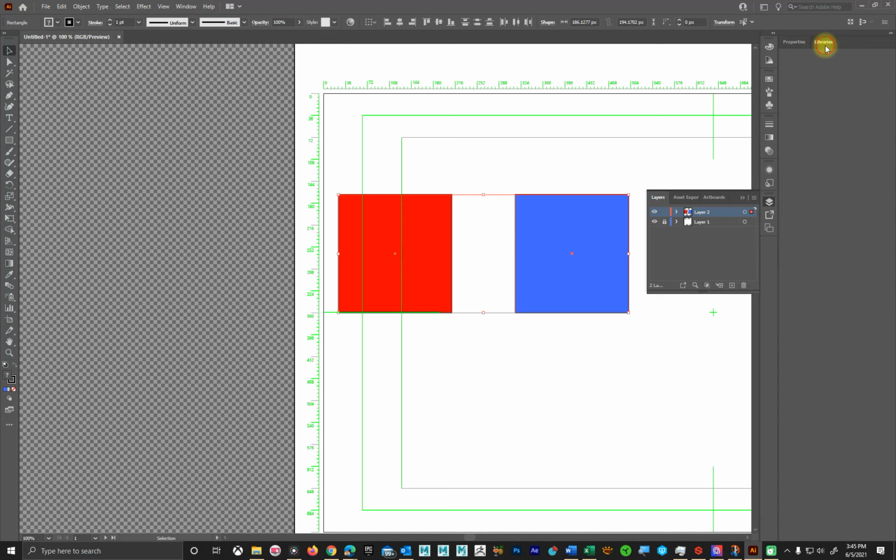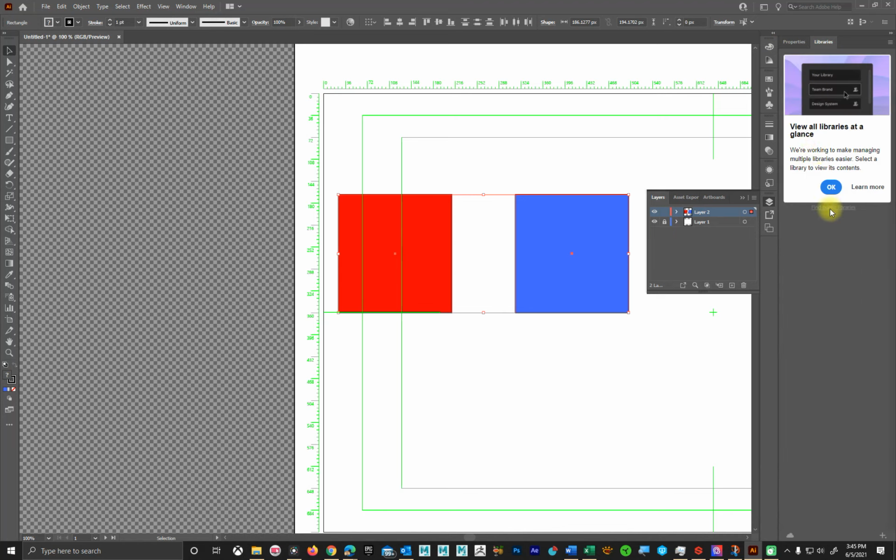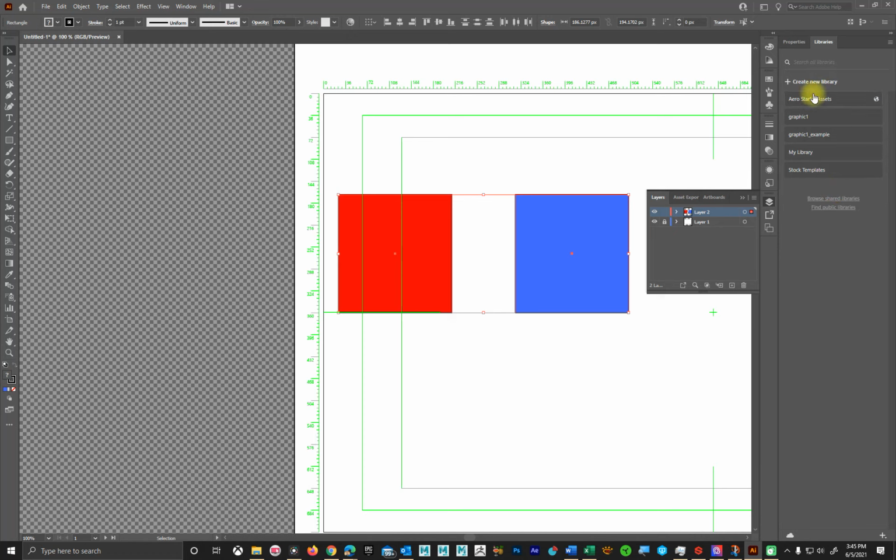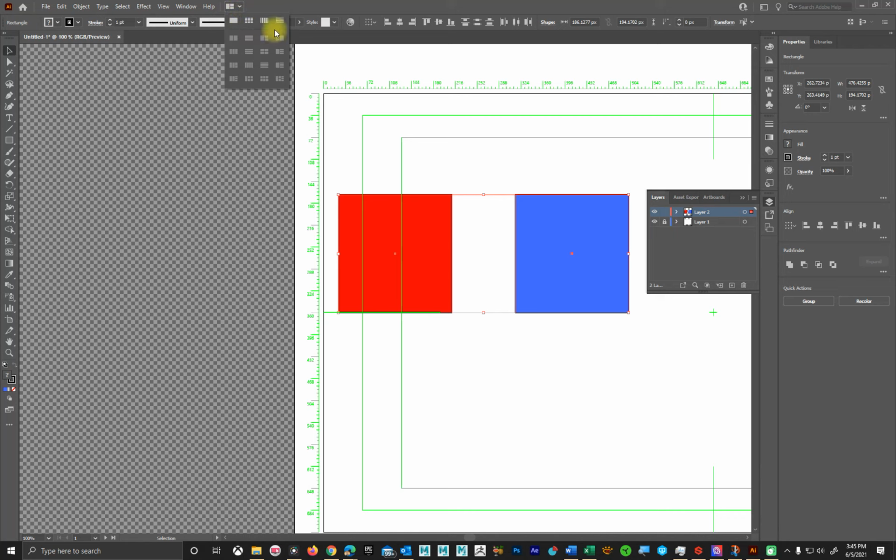My libraries, which I haven't really loaded any yet, is where you can actually save or put things in here to actually access them and use them over and over again, or download them from other people. And that's basically the rough interface of it. We're going to get more into it, but that's just a general overview. The only other thing is if I have multiple documents, I can actually set them up. So if I had two documents, maybe I'm working between two documents, copying from one to the other, I can always go in and just copy between them.